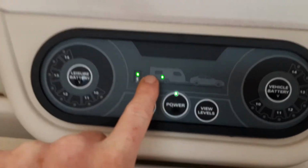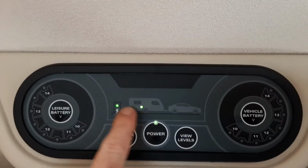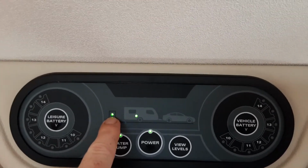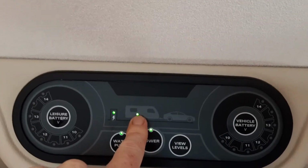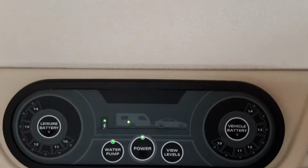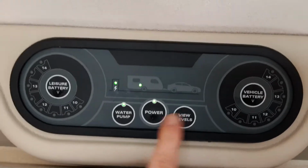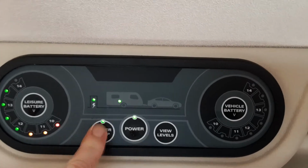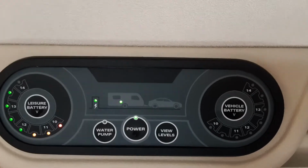As you can see at the top here, you've got a diagram that indicates what power source you're connected to. So the post here, there's a part here that indicates you're connected to the mains power on site and it's coming into the caravan. If you're connected to the car, you'll have an orange dot on the car and a green light on the caravan. You've got your view levels button at the bottom, so it'll bring up the levels on either side here. And then you've got your water pump switch on this left hand side, and I'll demonstrate that in a moment.